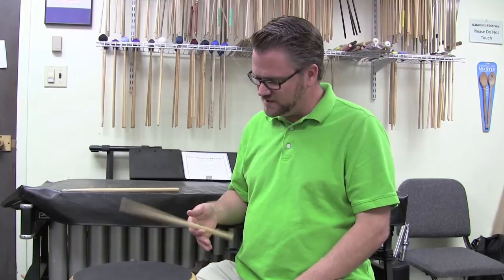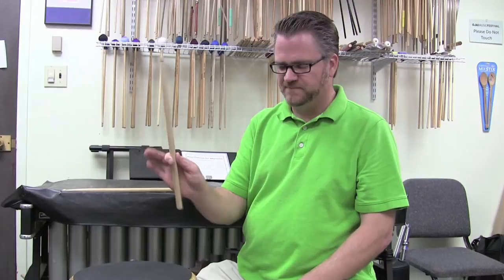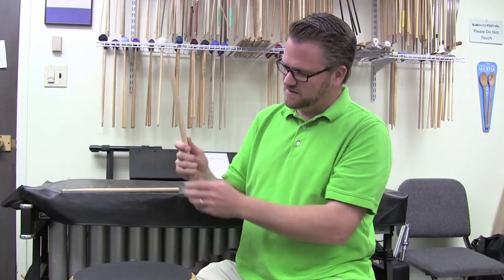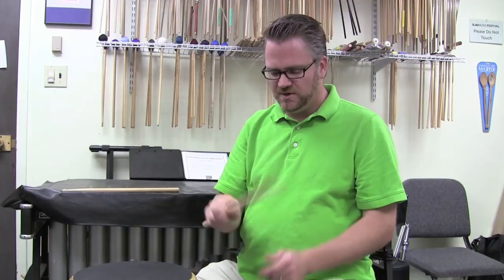So I've found that pivot point, or fulcrum. Now the stick is going to rest in the first knuckle of my first finger — I call this percussion finger one. If you play piano, I'm sorry, but this is percussion finger number one. My thumb goes opposite the stick, parallel with it. The stick then runs out the back of my hand and crosses the love line — this line right here on my hand — and goes out of the hand at that point. It doesn't come in like this; it goes out this way. The rest of my fingers just close around that.